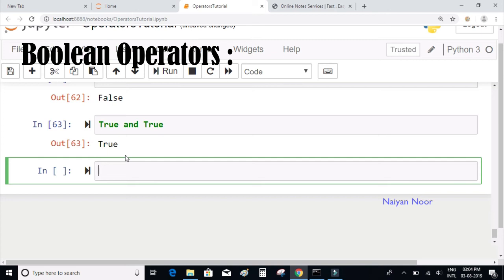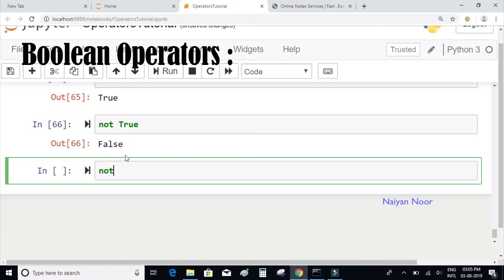So next we have the not operator, which basically inverts the given value. So when I say not 1, you will get 0 or false, right? So it just inverts the value. So when I say not 0, you'll get true. If we write not of true, you'll get false.